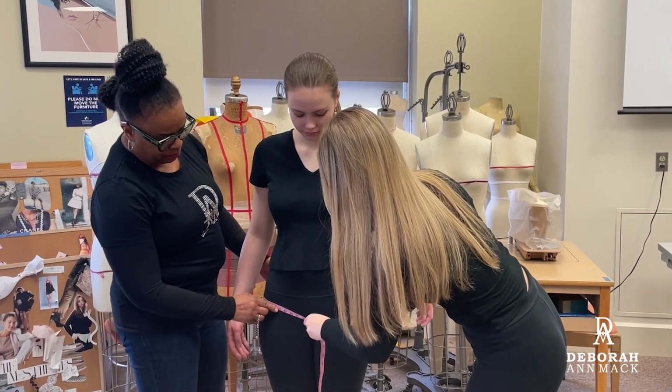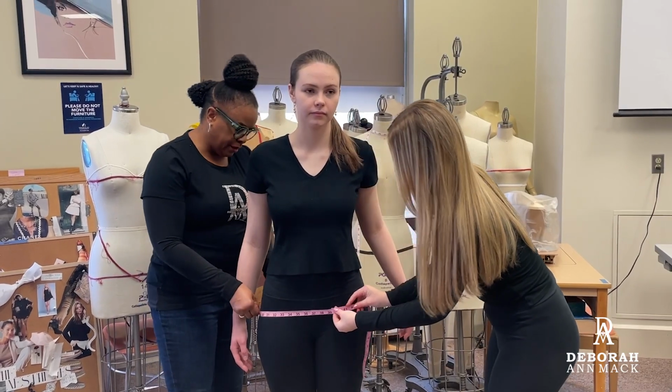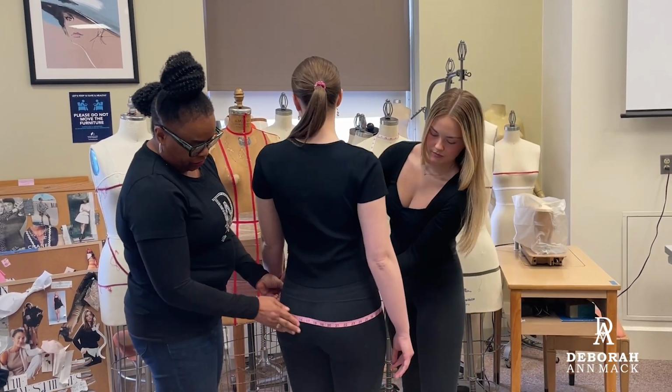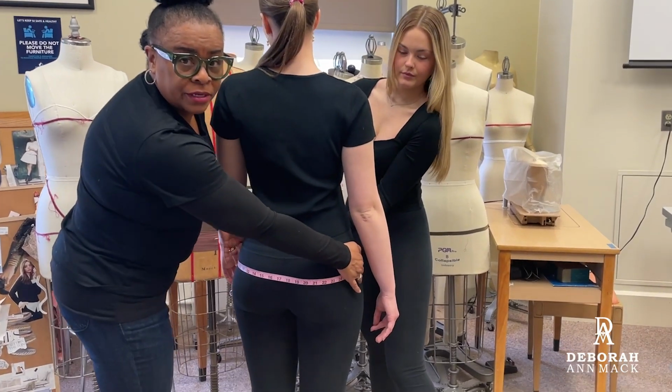And I'm going to hold the tape for Erin. Let's make sure we got it right down there. Drop it down a little bit. So right here, and I'm going to have Sarah turn. So you can get it right here is where that hip area is. You want to get that where the bone is.